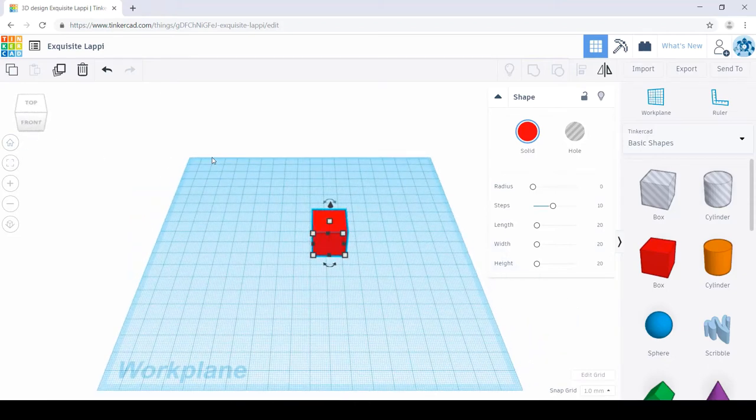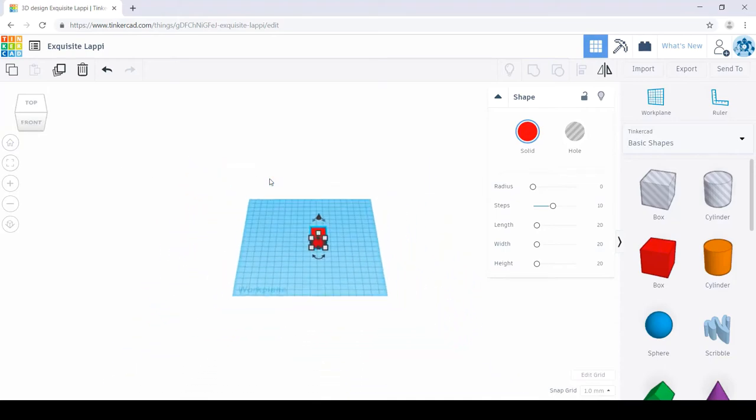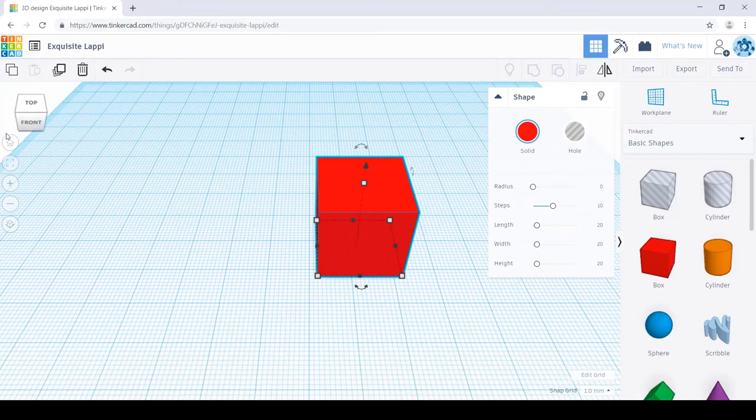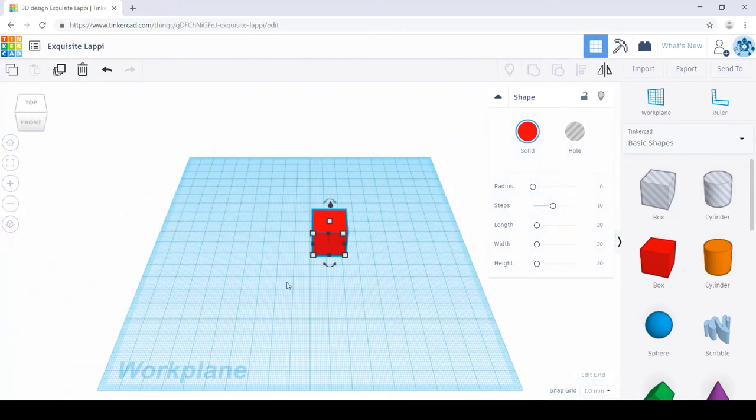All right, so now that we have our navigation tools and are aware of what they're going to do, if we get lost, if we zoom way out and our object's really tiny, or we zoom way in and our object's huge, we know how to get back to safety now.